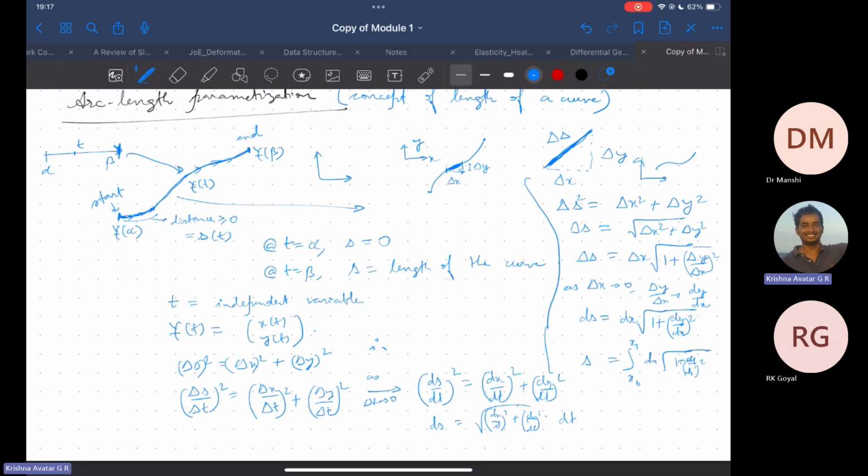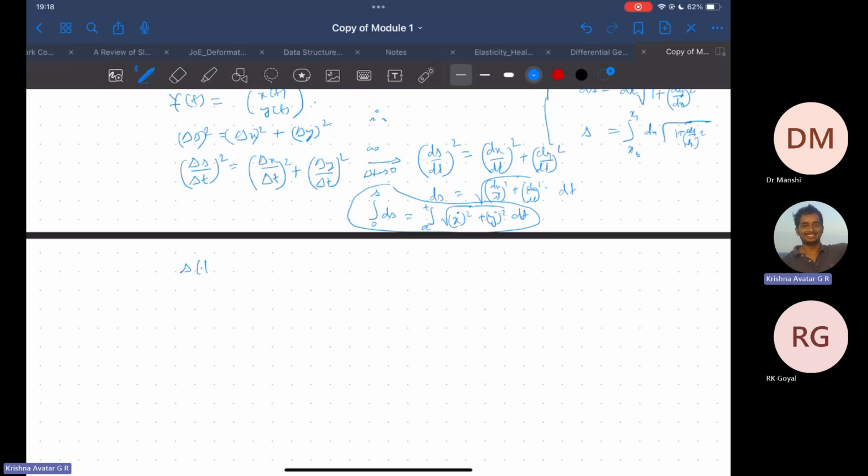And so now we can integrate it, of course, at t is equal to alpha, s is 0. At t is equal to beta, s will have some length. I can just call it s, since I want it to be a variable. So s is equal to the integral from alpha to t of the square root of x dot whole squared plus y dot whole squared into dt. And here is where you see the length formula. It's as if you're following along the curve and getting the distance from where we started, and it's always going to be positive. So s of t is equal to the integral from alpha to t of the root over. And again, let's take a look at this expression here.